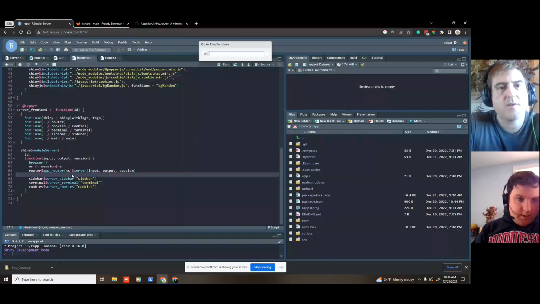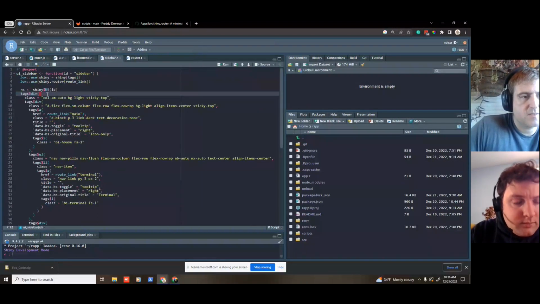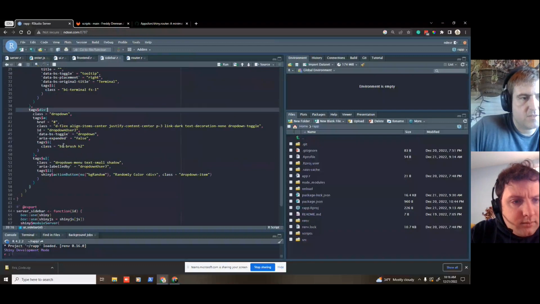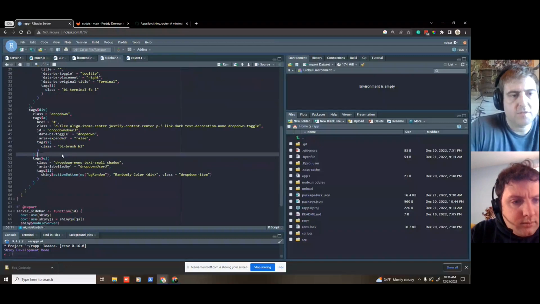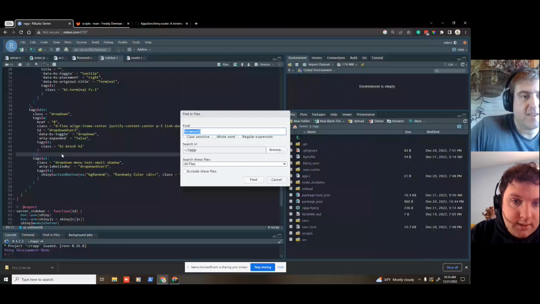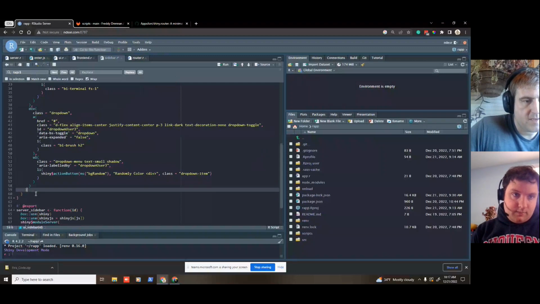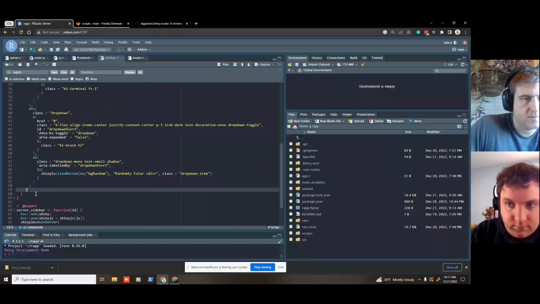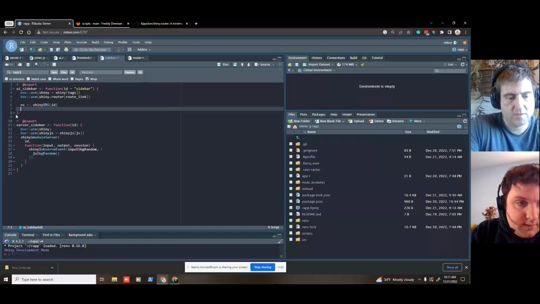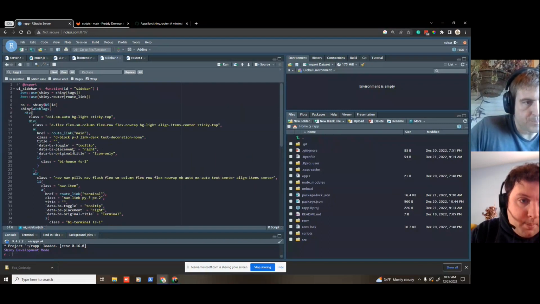So actually, I'm going to do a Control F, tags. I said I'd come back to the with tags. So replace all with nothing. There's no more of these. Within with tags, you have to have one element. So I'm going to do shiny with tags. And that makes it a little bit cleaner.